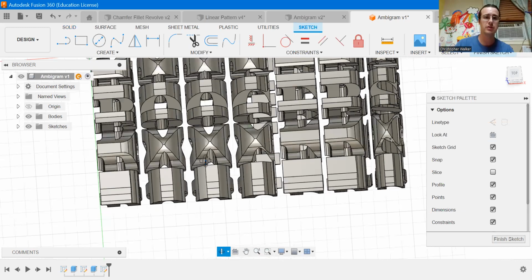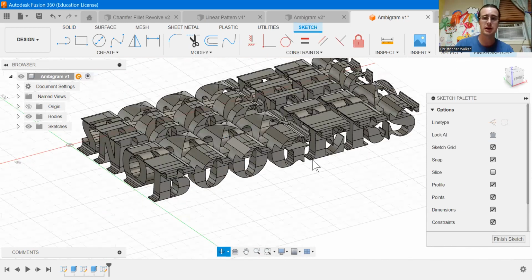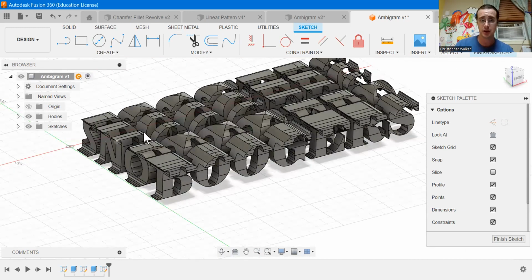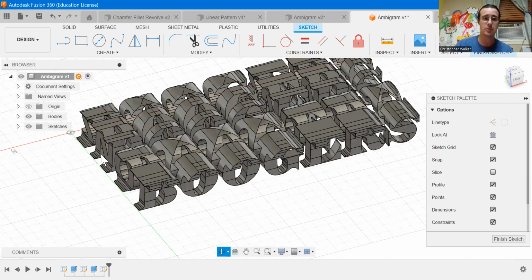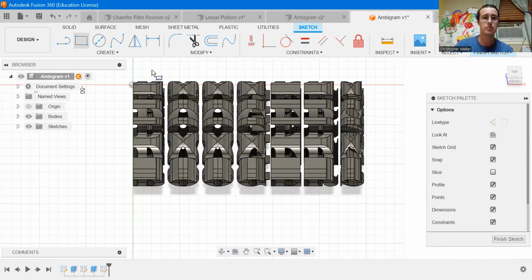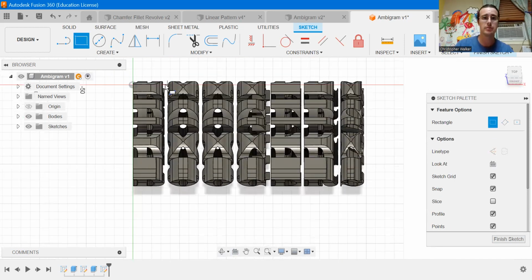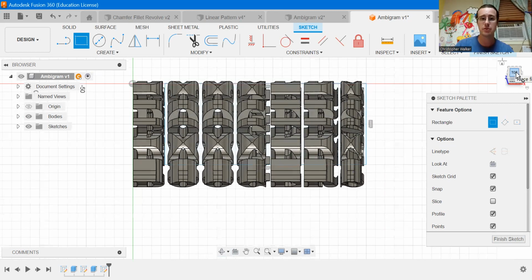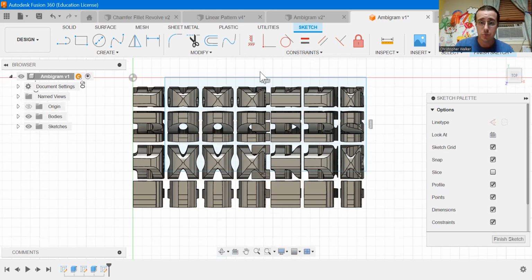And if you need to inspect to make sure you're keeping the right side, you can still rotate and move around while you're in a sketch. So I'm going to keep these guys and cut these guys away. I'm going to make a rectangle starting from about right here, from about right here. I'm going to go back to the top view so I can look at it. You can move those sides to make sure that we've got it. Looks like I need to move in a little bit here. And I'm just getting rid of everything that I don't want. And I'm going to hit OK.